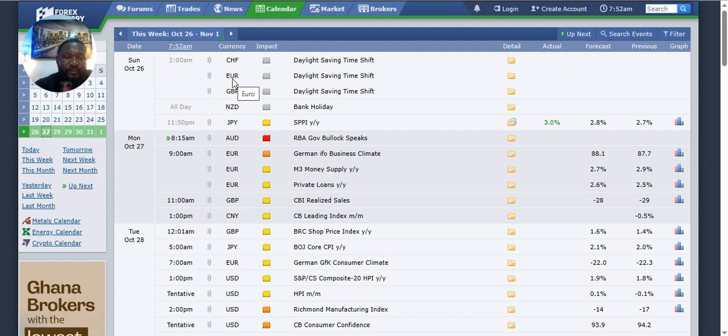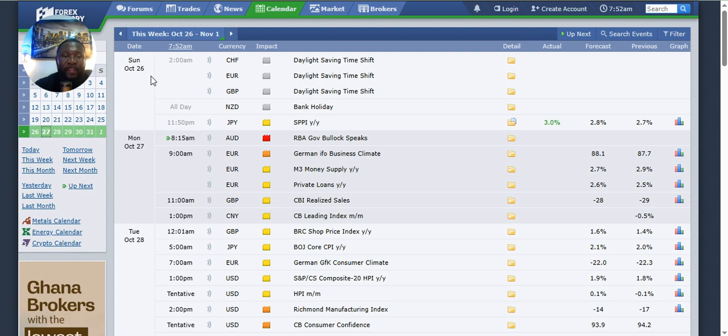Once you are done with that, right below it we have this week, from October 26th to November 1st. Right under it, you have the dates. When it comes to the forex market, the week starts on Sunday, and mind you that the economic calendar runs from Monday to Sunday and it doesn't stop. It goes on 365 days, and beyond.